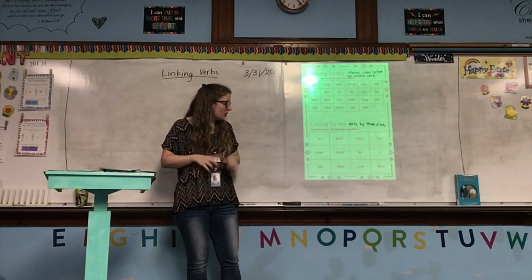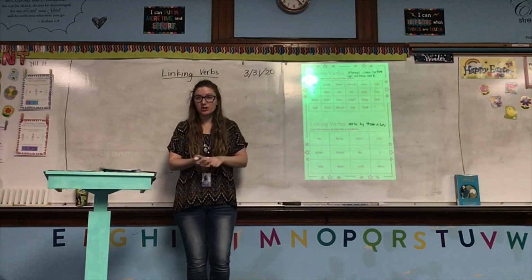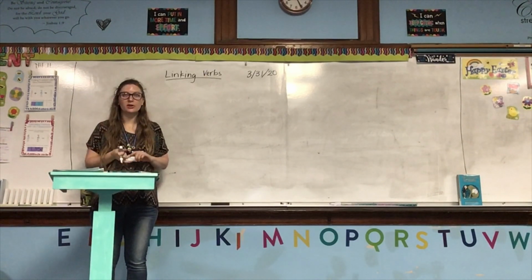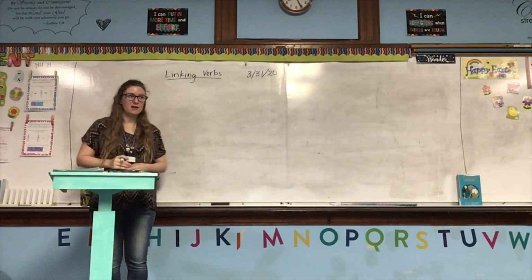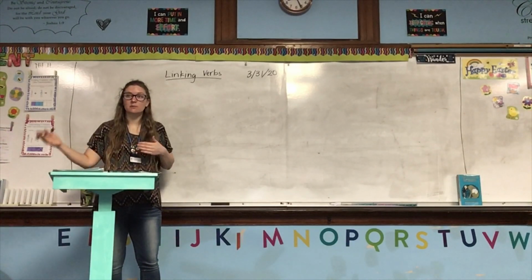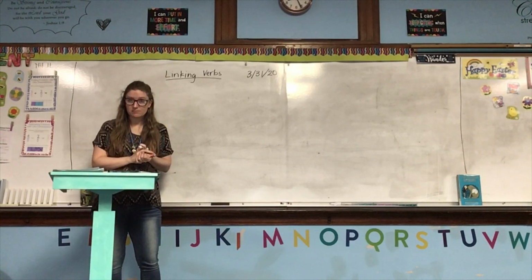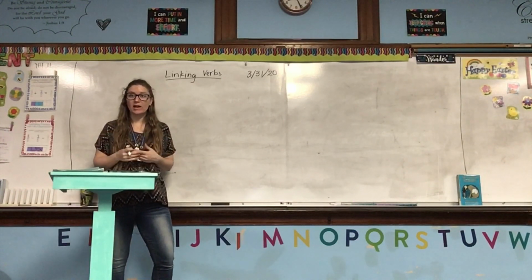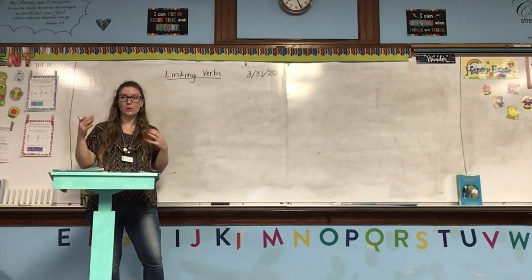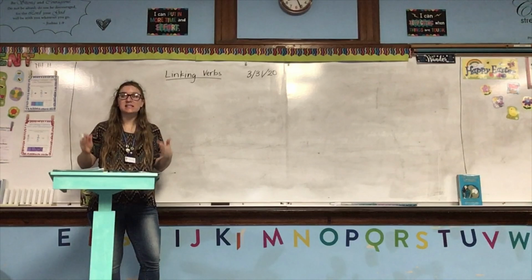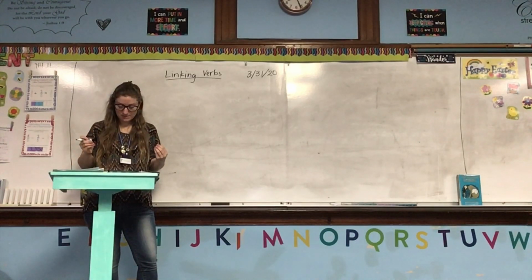Okay, go ahead and put that away and go back to your notes. Okay, so remember way back when we learned about subject-verb agreement, which is where if you have a plural subject, then your verb must work with that plural subject, or if you have a singular subject, then that verb must work with the singular subject by adding or not adding an S, and also verb tense, where you have to use past tense or present tense or future tense verbs to show when something happened. Well, the same goes for linking verbs.